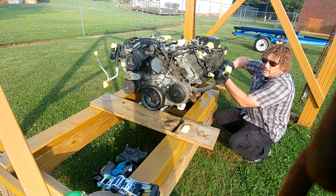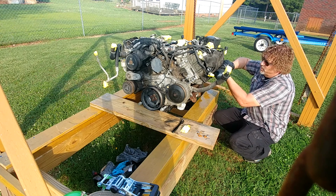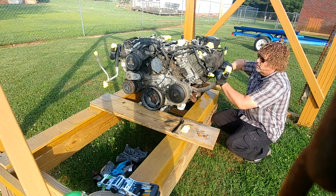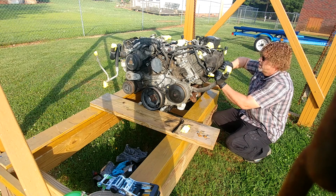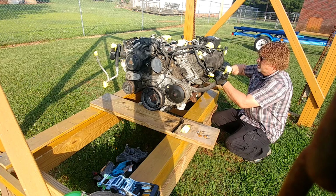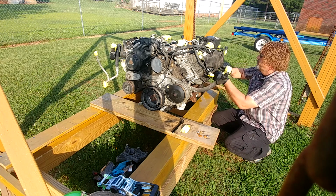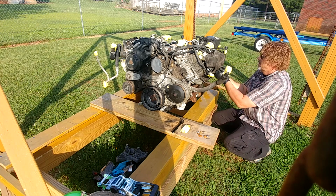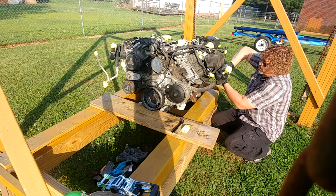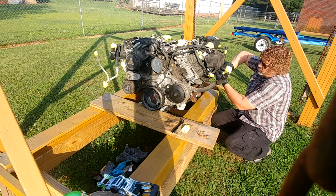But we can't get it to run long enough to seat the rings and continue on putting it together. So in the meantime, I ran across this little gem. Gem in the roof. What I'm doing is just taking off the protective cover here. It's got little thumb screws, you unscrew. I don't even think I put this back on my motor we rebuilt.